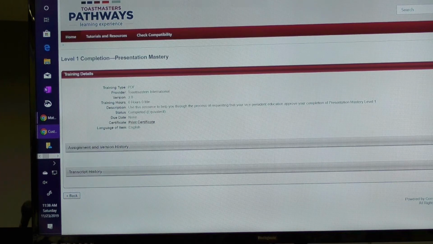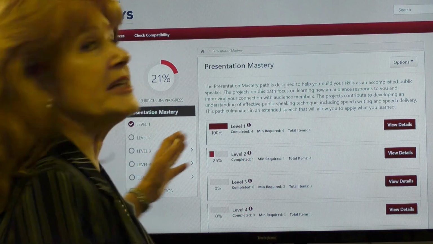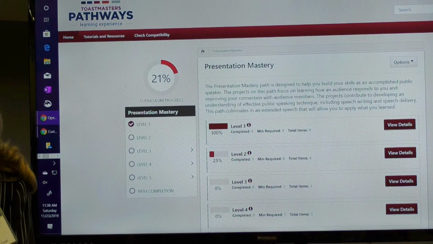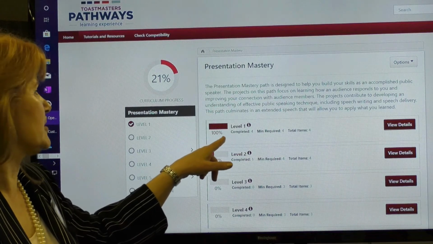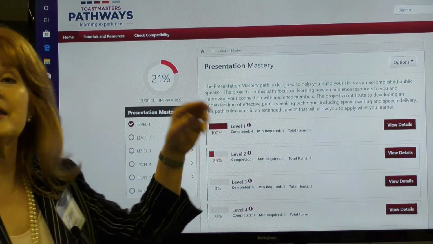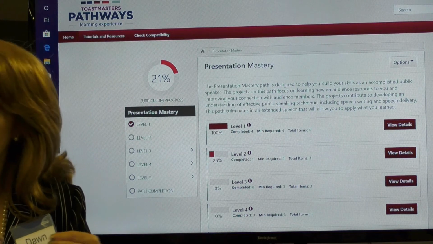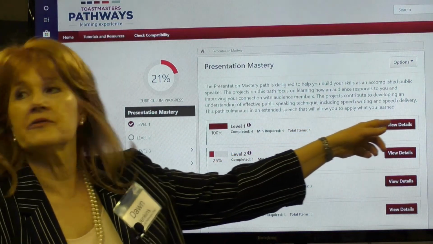Well, they need to go. They have to click it. You can't do it for them. Unfortunately, you can't do it for them. He was asking a very good question. That's why people stay after meetings with their laptops to do it with them. Because if they go into level 1, so see it has 100%, and he had 100%, but they hadn't finished that last step that acknowledges that they completed the level. And until all of the boxes in level 1, so let's go view details.